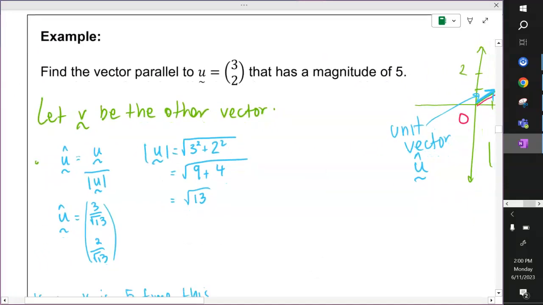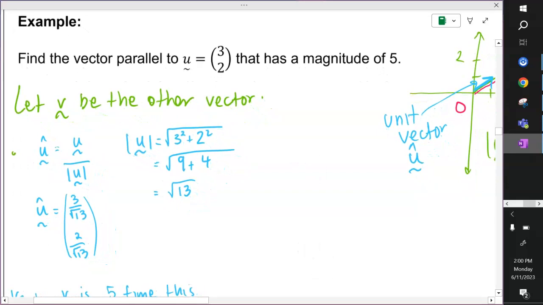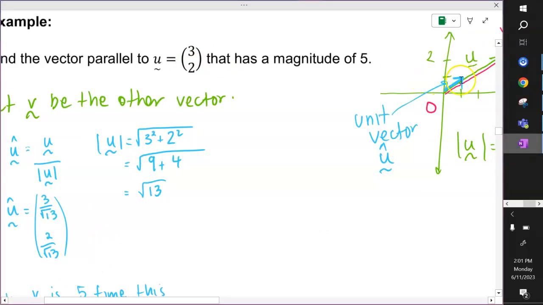So we'll let v be our vector that we're going to eventually find, but we're going to have a look at the unit vector, the blue one. So the unit vector u, which is this little one over here, remember, is equal to my vector u divided by the magnitude. So the magnitude of that vector u, and there it is, (3, 2), is the square root of 3 squared plus 2 squared, which is the square root of 9 plus 4, which is root 13. So my unit vector u is equal to my vector divided by root 13, so it's 3 over root 13, 2 over root 13 in a column vector format. So that's what that little blue vector looks like there.